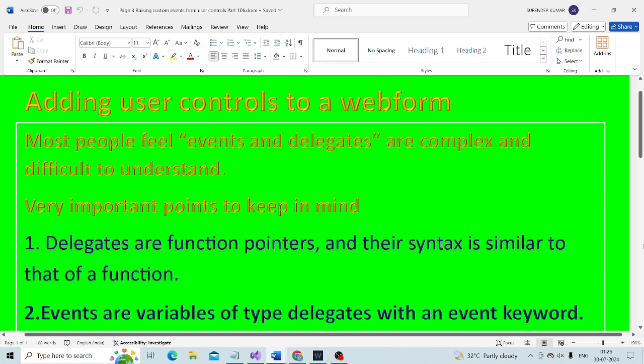There are two very important points to keep in mind when designing events and delegates.